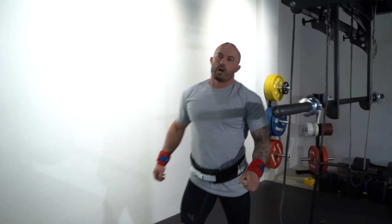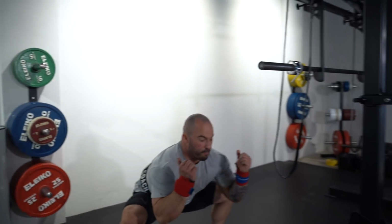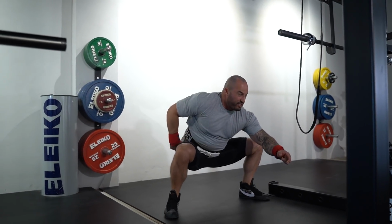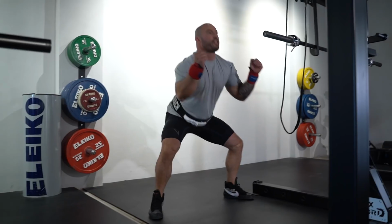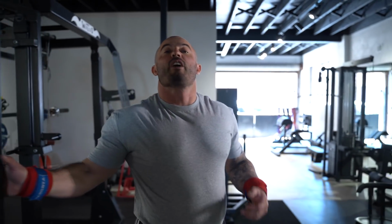The depth that I'm working on with this squat variation is crease of the hip to go below the top of the knees. So there's a lot of hip bend in this motion, but the crease of the hip is slightly below the top of the knee. That's what I'm working towards. We'll see how Sonny does his squats after this, but it's a different type of squat.